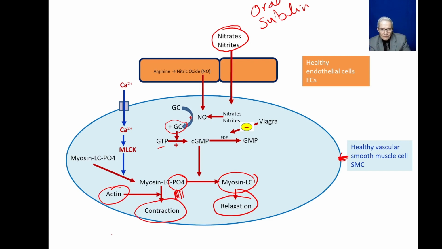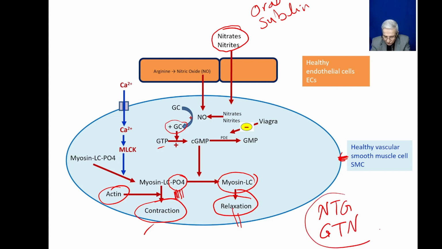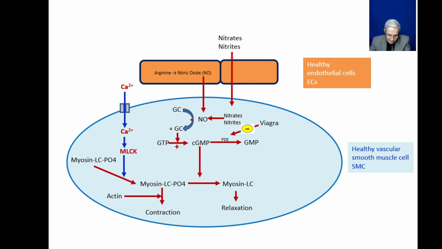So we have two cases here. Phosphate will interact with the actin, and the result will be contraction. When we have dephosphorylation, removing the phosphate, the result will be relaxation. Now we understand the mechanism of how the nitroglycerin works. We call this one nitroglycerin, and other textbooks call it glycerin trinitrate. So we have two forms, or two names, for nitroglycerin.